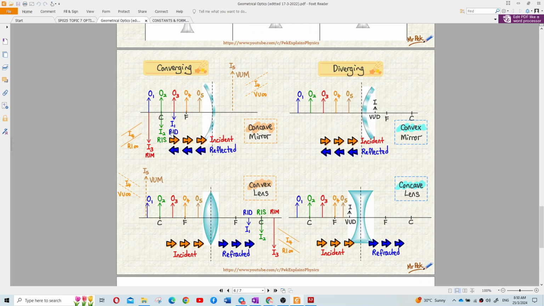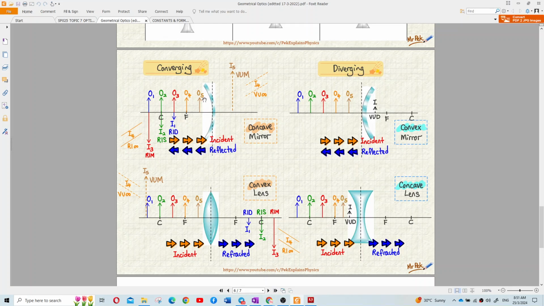This one is a real image in front, this one a real image behind. And then a virtual image behind, this one a virtual image in front. Okay, I hope that you understand this diagram. I'm using a different color here. You see, this blue object with blue image, green object with green image, red object with red image, and brown object with brown image. So I'm using different colors to identify them. Hopefully you're not confused.